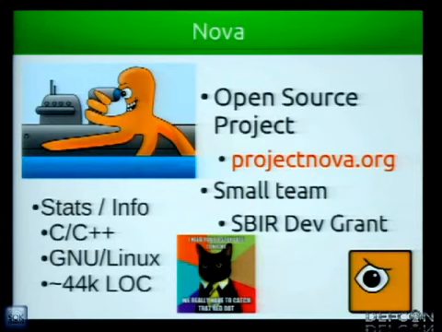So this is our free software tool that we have to do all the things that we're going to be talking about. It's called Nova. We can get our source code and stuff at projectnova.org. I have some stats up here. It's written in C++. The number one way you guys can help out is running our software. We just need some users to give us some feedback. We've been working on it for a while now, but the user base is definitely one of the things we need, so help us out.